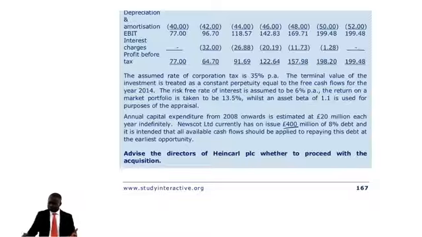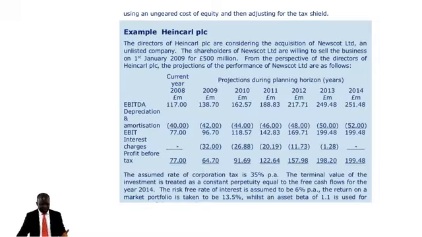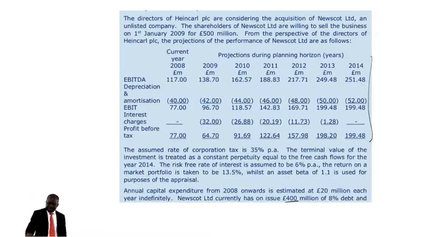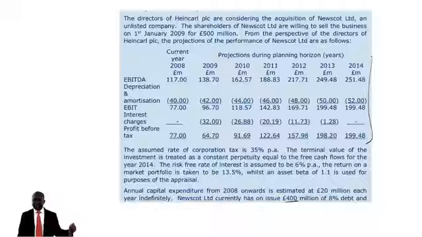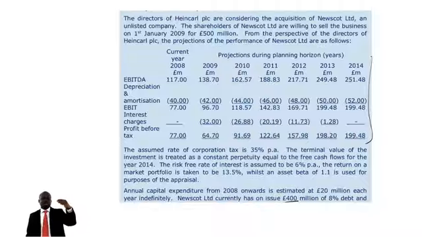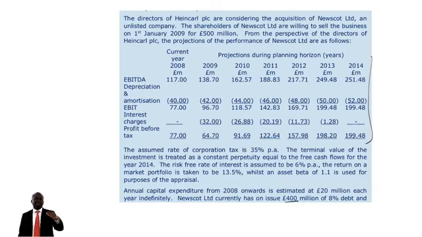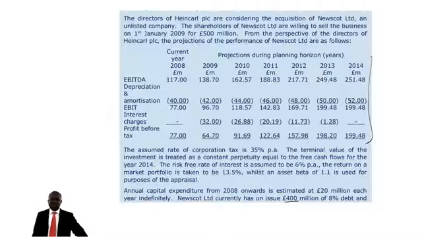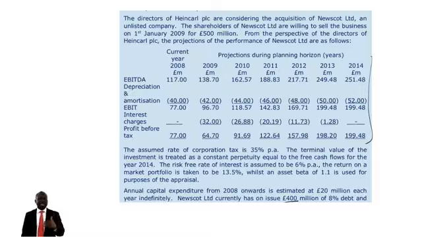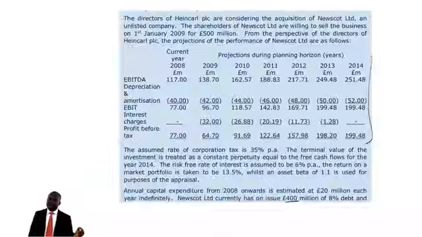Do I know how to get free cash flows from accounting information? The question has given me accounting information, which is the income statement information here, from the profit before interest and tax up to profit before tax. I know from chapter number 2 that, given accounting information, to get net cash flows or free cash flows, I have to pick profit before interest and tax, less tax. Then I would have to add non-cash items like depreciation, less increase in working capital, less capital expenditure. This is what my principal is telling me about how to calculate the free cash flow.